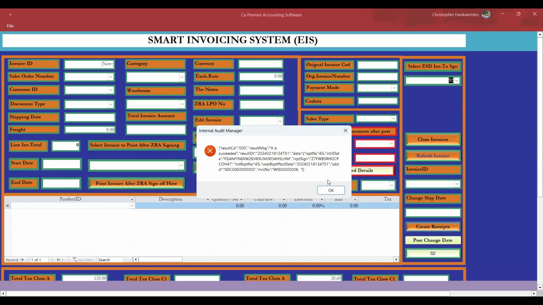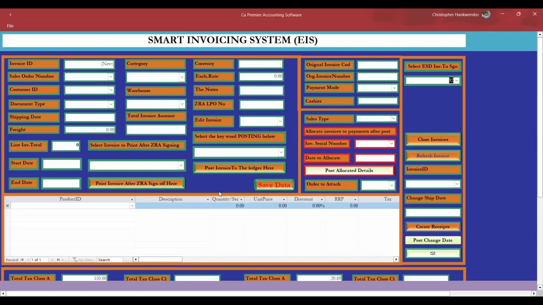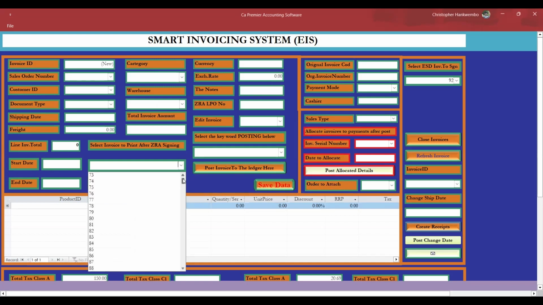And if you look at that invoice, this is the same message where we are trapping down that information which is showing there into the invoice. We are also capturing that information in the background so that it becomes part of the invoice. So it's very important. You can see here it says receipt number 65. So if we print that invoice, all these parameters are captured there. If we print that invoice, we'll find that it has pasted receipt number 65. So if I come here, that was number 92.